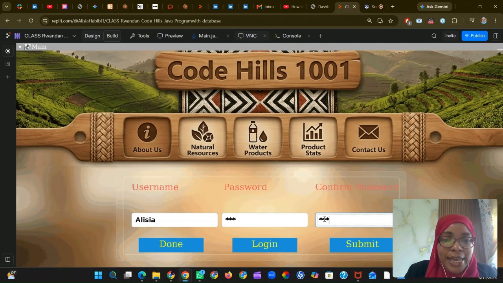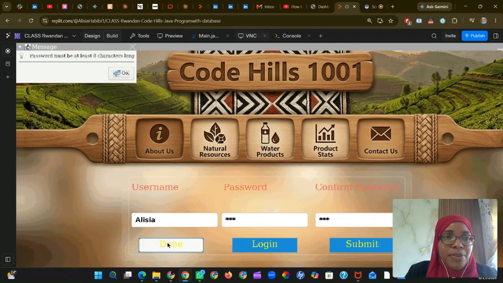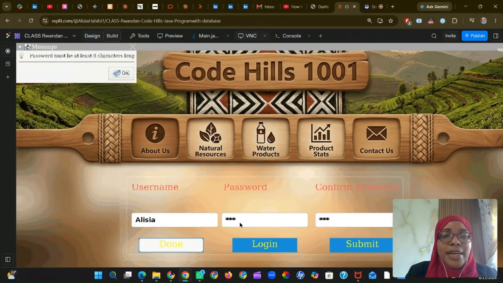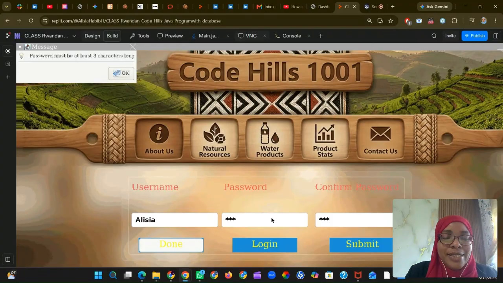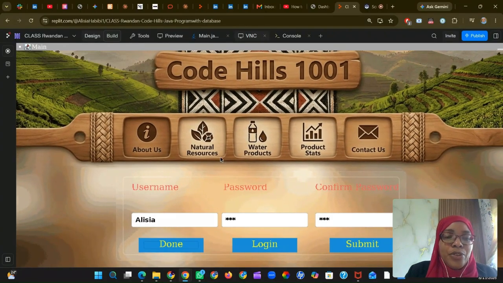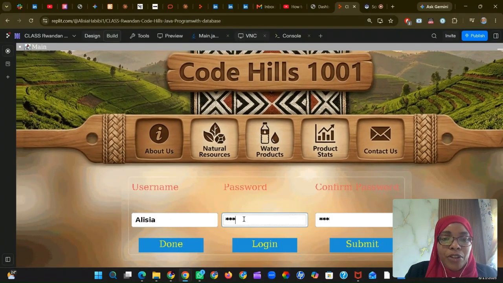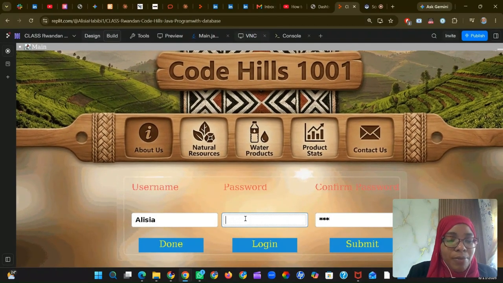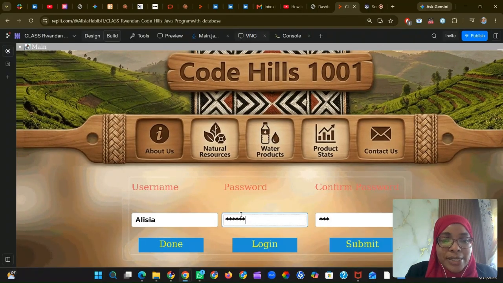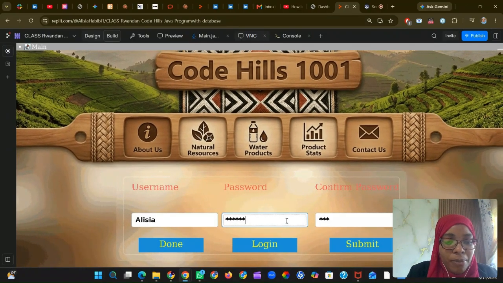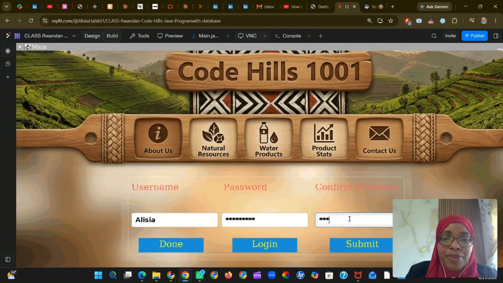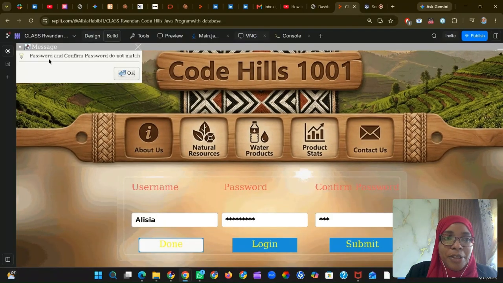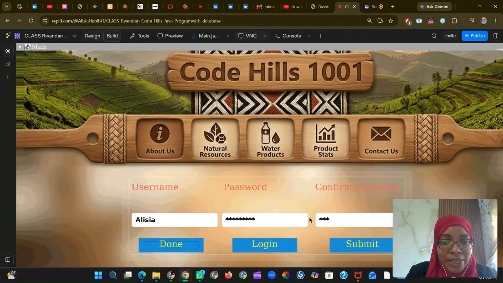And then if I do a cat and I click on the same thing, it says that my password needs to be at least 8 characters long. So you've seen that it does that check when the password isn't that amount of characters. And so that's the length check to make sure that the password is at least 8 characters. So now I'm going to type in my password as Alicia Hab. And if I type a password like they don't match, if I click on done, it's going to tell me the password and confirm password don't match.